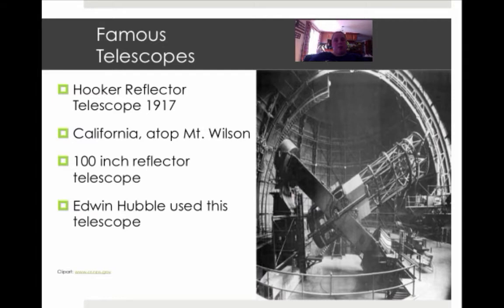Let's talk about some famous telescopes. There was one built in 1917 called the Hooker Reflector Telescope, and this was actually named after the guy who paid for it. It's found up top Mount Wilson in California. It's 100 inch, and they thought that longer was better at the time. Edwin Hubble, he's also an old dead dude of mine, actually used this telescope for some very famous discoveries.